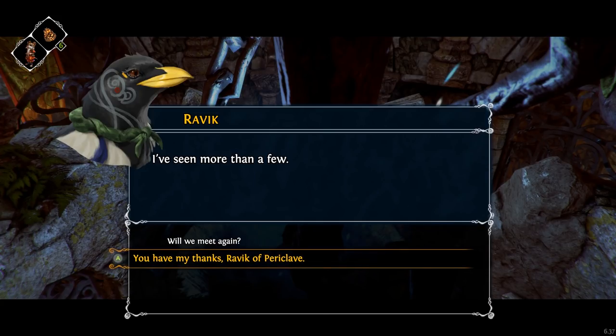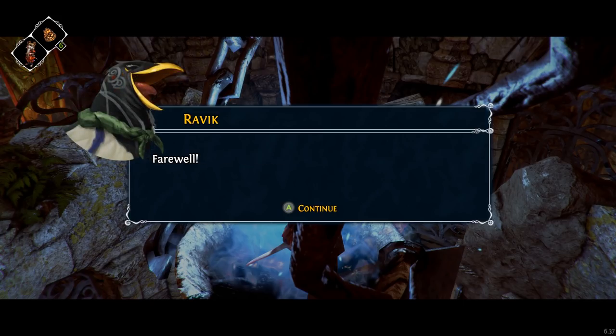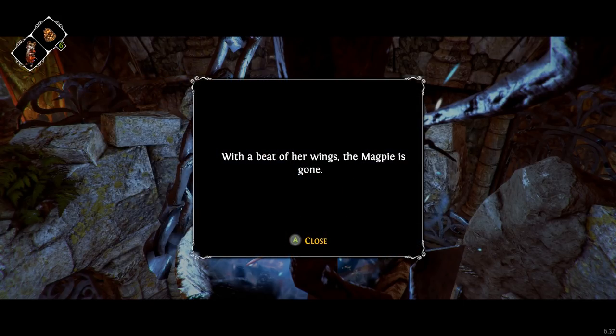You have my thanks, Ravik of Paraclave. I will tell you one more secret. You're a brave mouse, Tilo the Minstrel. I'm almost glad I didn't eat you. Farewell. With a beat of her wings, the magpie is gone.